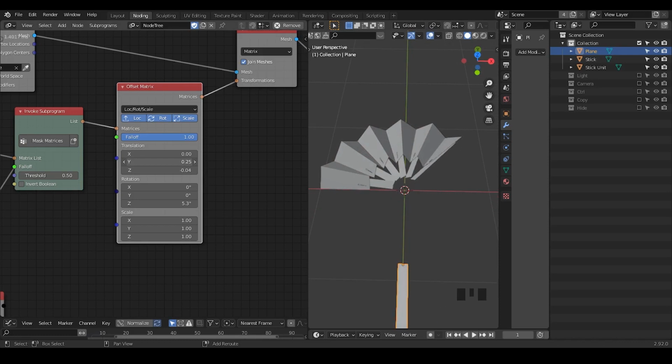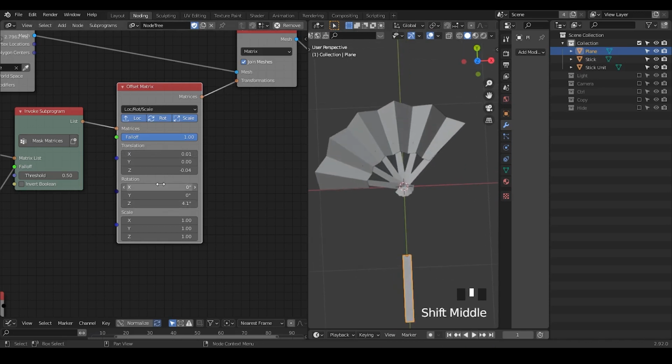You can also change Y, depending on how it crosses. There are also other values that you can potentially play around with, but I think this is it. And again, deal with the rotation by itself.